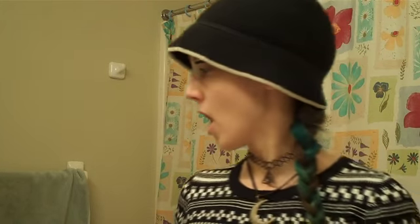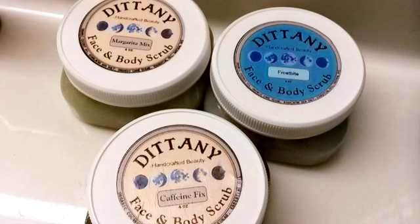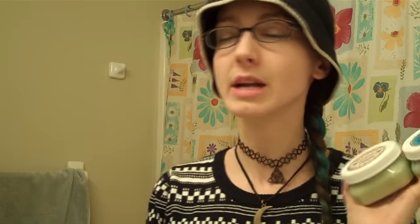The next thing I want to talk to you about are the face and body scrubs, which I am absolutely in love with, and I use these all the time. I've used these the most out of any of the products, because like I said, the bath teas I have used every time I've taken a bath lately, but I don't take baths super often, not as much as I would like. They tend to be special occasions, but thanks to all this goodness, I've been making time for them more often. However, these I use all the time.